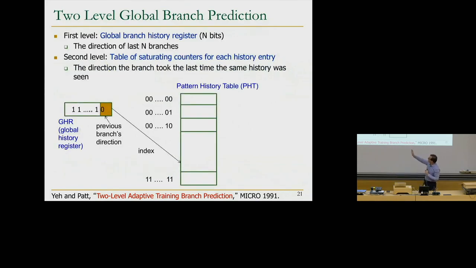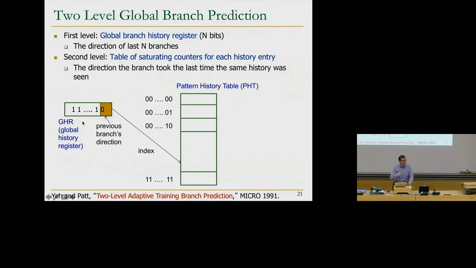And this is the example, basically. This is the implementation. You have 2 levels. The first level is this global branch history register with n bits. N could be 16, N could be 256. 256 is too much. Many existing systems have 16, for example. They look at the last 16 taken, not taken outcomes. This is the direction of the last n branches. Of course, it depends on how you encode this, but the last bit can indicate the immediately previous branch's direction, and the first bit over here may indicate the branch that was executed 16 branches ago, right? So this is the global history register.